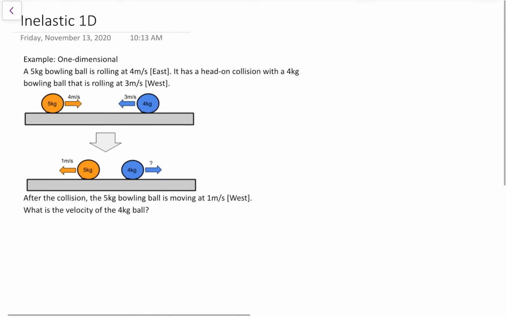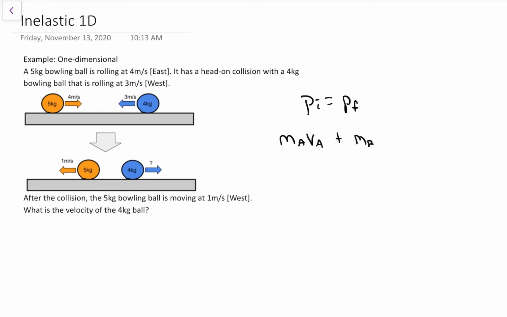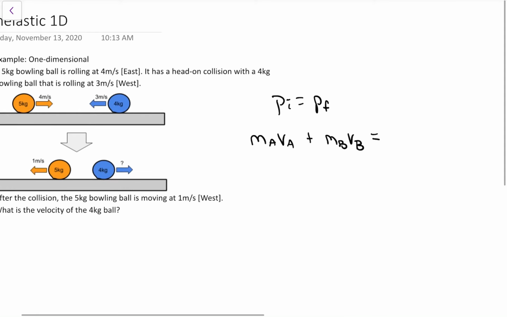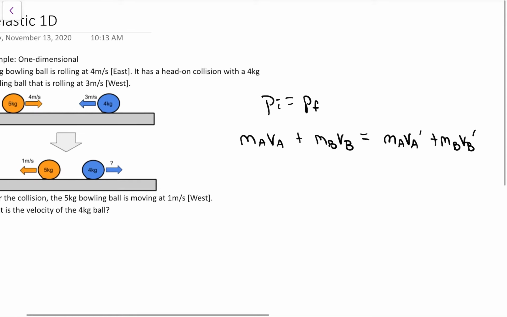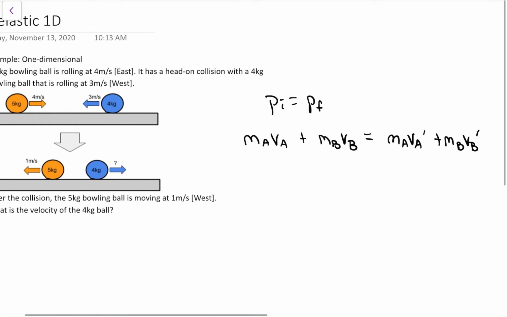So for this one, I'm going to try and fit it in here. Initial momentum must equal final momentum. We started with two objects, so I'm going to call them A and B. Two initial momentums. We'll deal with the signs when we get there. And then two momentums to end off with, VA prime and VB prime. We'll have to watch our signs, but now we can just plug in our numbers.